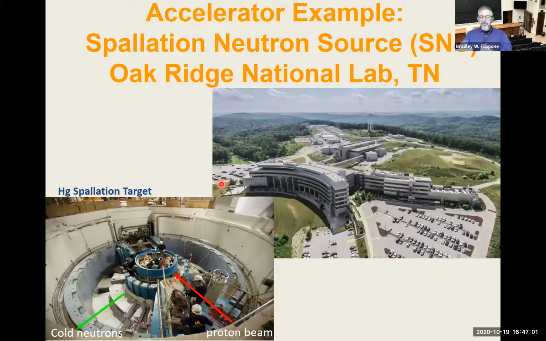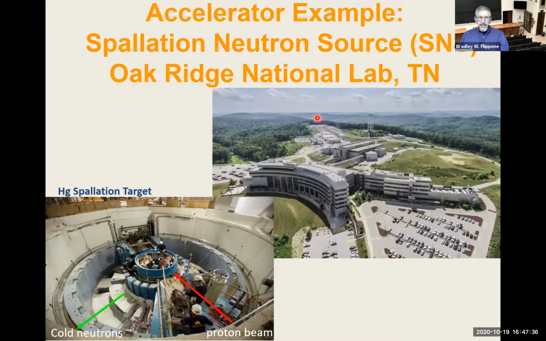Then there's a spallation type of facility, an example is the spallation neutron source at Oak Ridge National Laboratory, which was commissioned, I should know this, 8 years ago, 10 years ago. It was built primarily because cold neutrons can have wavelengths of tens of angstroms or hundreds of angstroms. You can actually study lots of materials. You can study materials, you can study biology, you can study condensed matter with these neutrons, and that's their primary use.